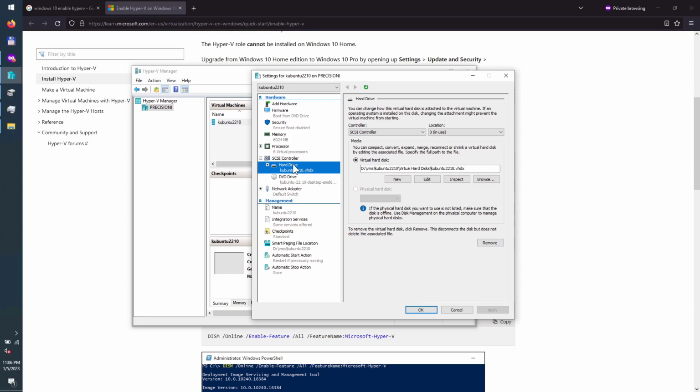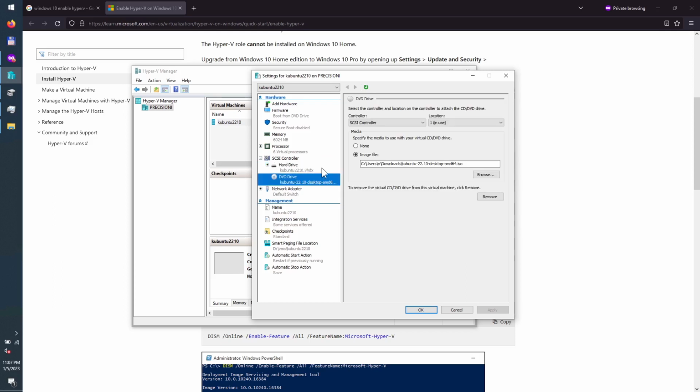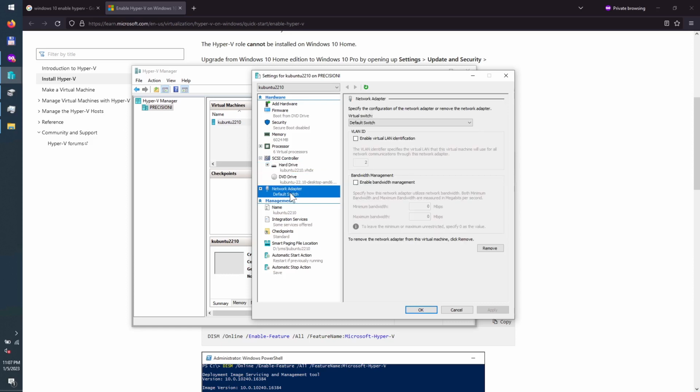Okay, SCSI. But this should be at least SATA 3 in speed because it's an SSD. So SCSI controller, virtual hard disk, DVD drive. The DVD drive is connected using SCSI. Okay. Network adapter. Default switch does not say what network interface card.